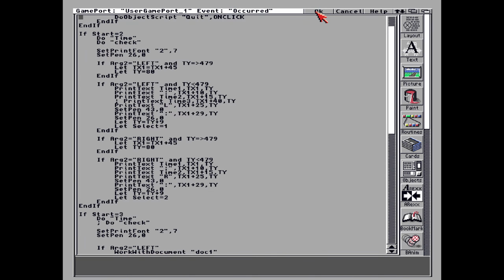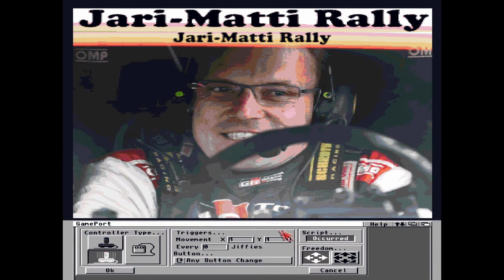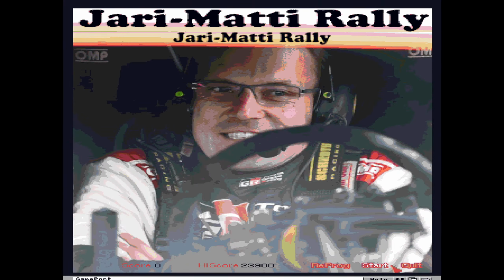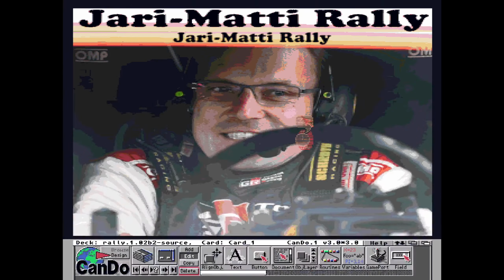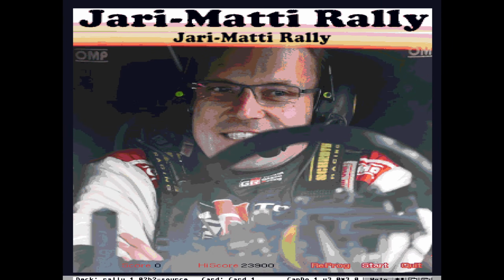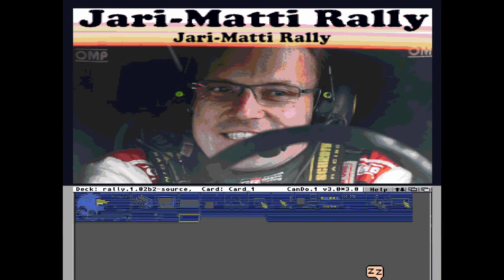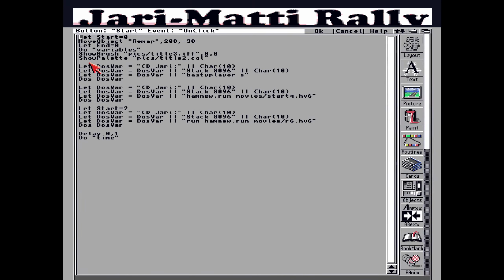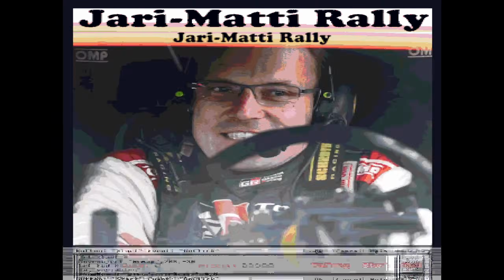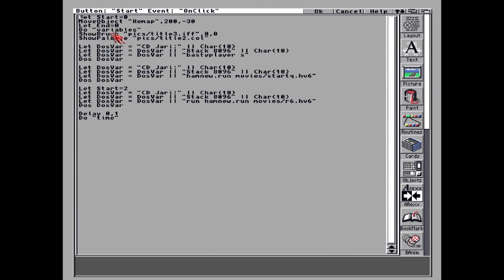It's if start equals 2, which is that button there, start, and basically all it does is make start equals 2. So we can have a look at that. And it does a few more things than that, obviously. But so start at 0, so you can't use the controller. It moves the remap button, i.e. the reprogram button. It moves it off the screen. Does the variables.